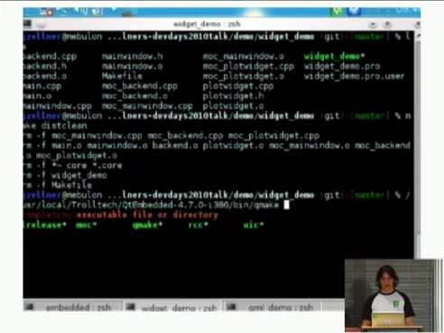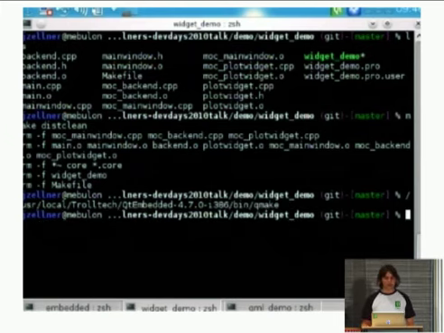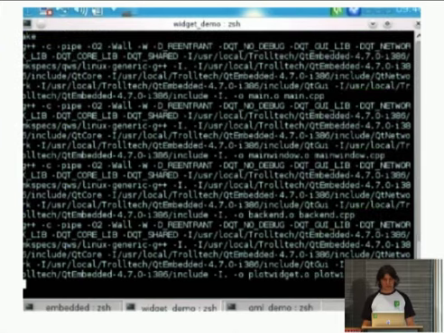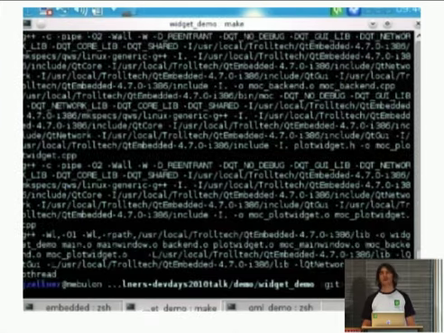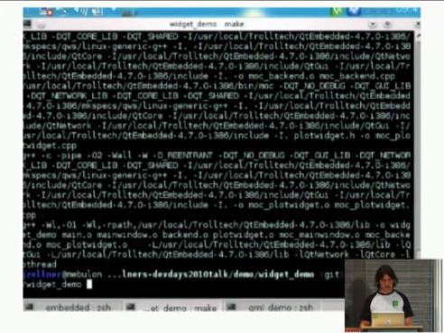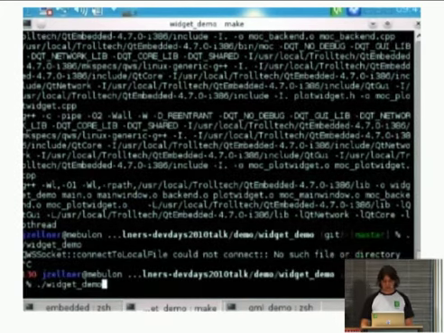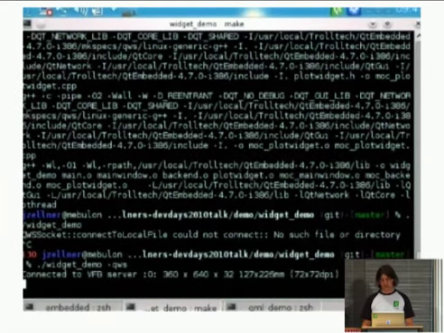So now I select this qmake here, and it will generate the makefile that uses the cross-compiling environment. So just make again, and now your application is built for your target. And you could run it there, same -qws, and it's working again.